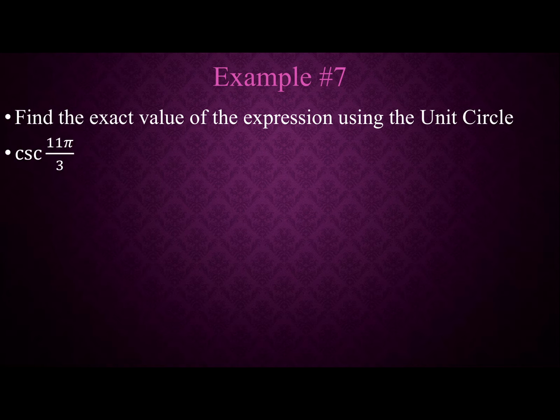Now, cosecant, and you'll also notice 11 pi over 3 is not on the unit circle. So this comes back to then our reference angles and coterminal angle ideas. So here we're using a coterminal angle. It's recognized it's too big, so we subtract by 2 pi, which really is subtracting by 6 pi over 3, which gets us 5 pi over 3. That is on the unit circle, so we're really figuring out what is cosecant of 5 pi over 3. It is the exact same value as cosecant of 11 pi over 3.